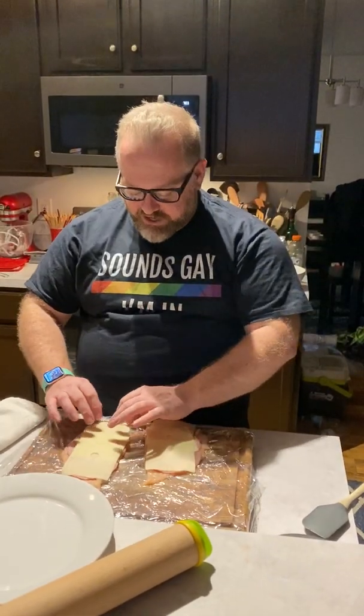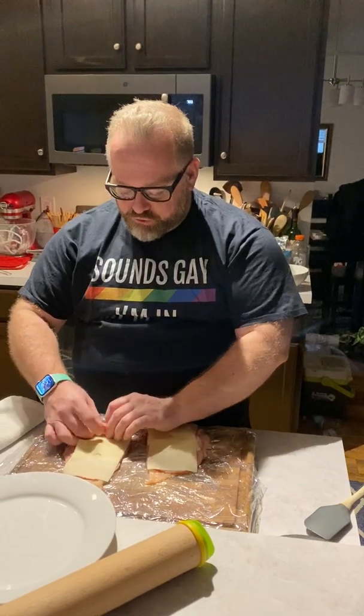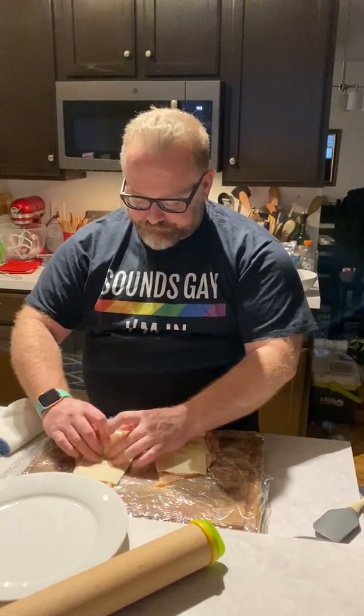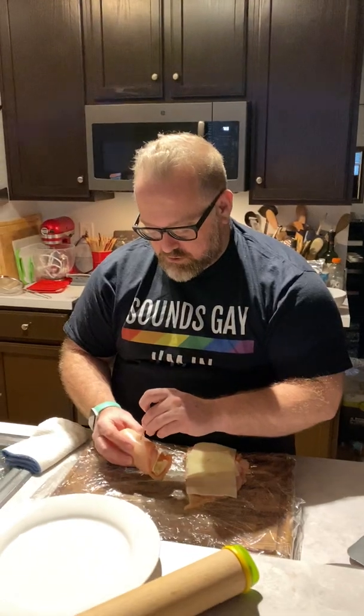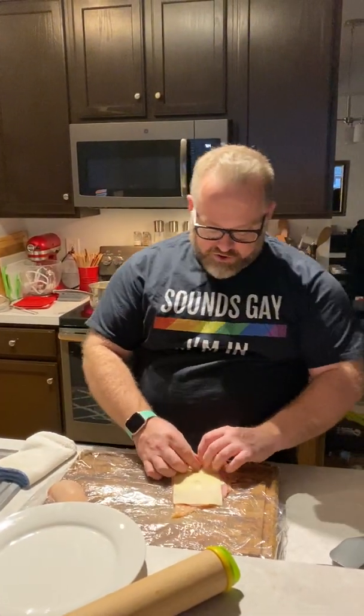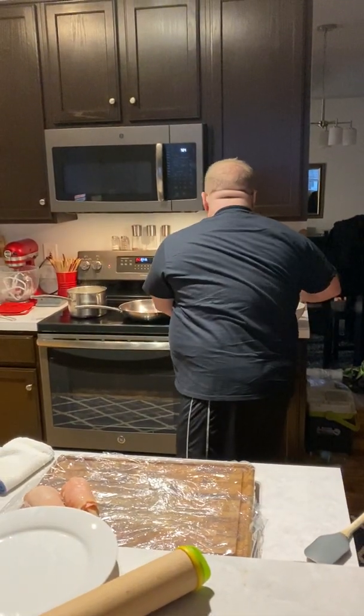So once you've got that done, you're going to roll your chicken breasts up. And then I take a toothpick and jam it through the center so they stay rolled up while we go through the breading and pan searing process next. We'll get them rolled up though. Like that, and then we'll bring over the breading station.